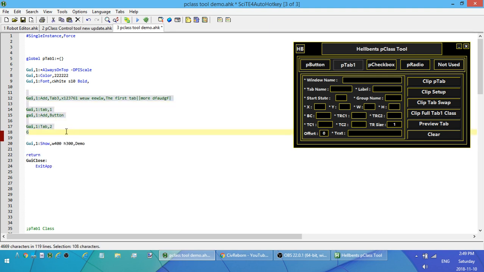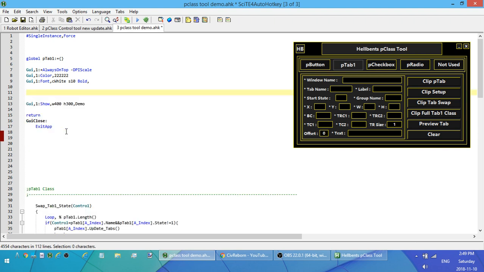This has a very similar thing, but it's slightly different. We declare our tabs kind of the same way, but each tab is its own control. So rather than GUI tab, and then at the very end where I add the text, having the pipe-delineated names for the different tabs, each tab has its own line, where you go and actually add in the tabs. Everything that follows this line is part of tab 1. Everything that follows this line is part of tab 2. Everything that follows this line is part of tab 3.